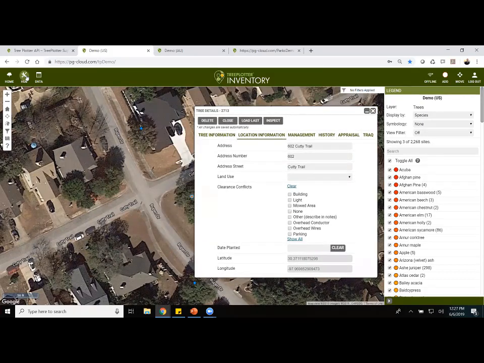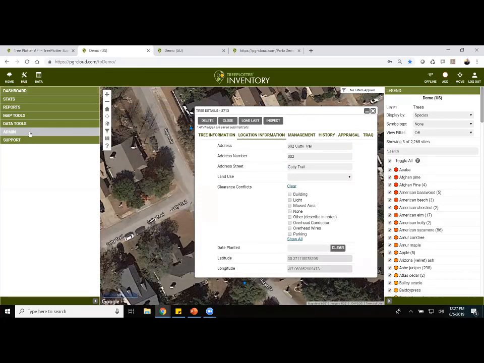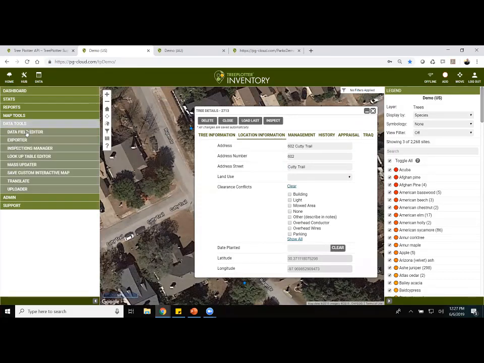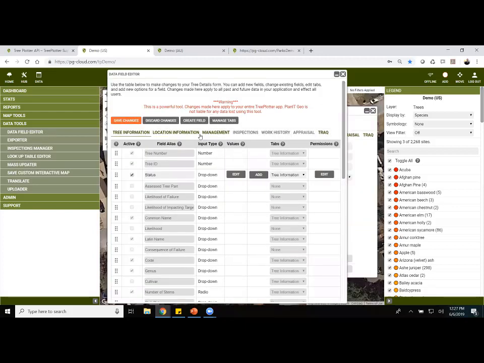Let's go ahead and show real quick under the hub menu. I'm logged in as an admin level, which means I have access to the data fields editor. So if you haven't used that yet and you're a client, you really should check it out. Again, there's a video on the support site, but I'll just click it really quickly. I'm not going to go into detail on it. So this allows you to see all the data fields.